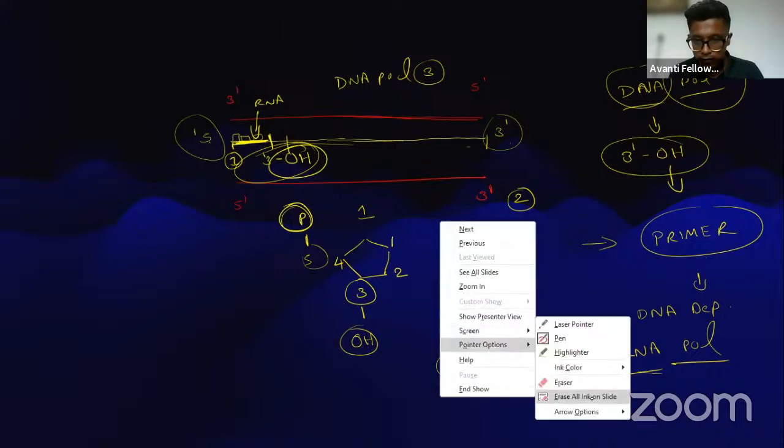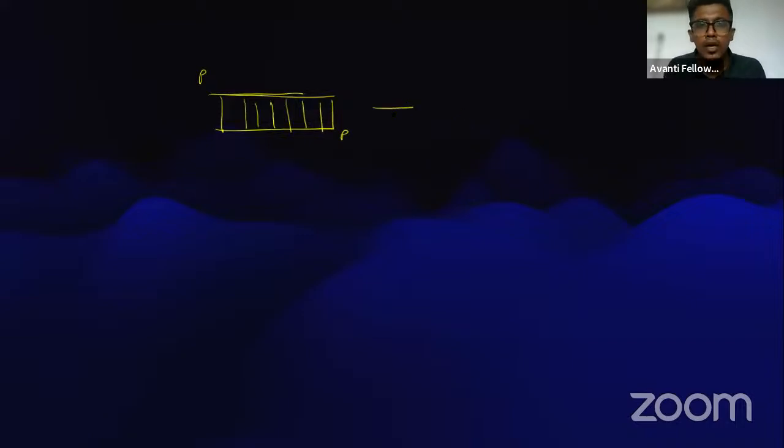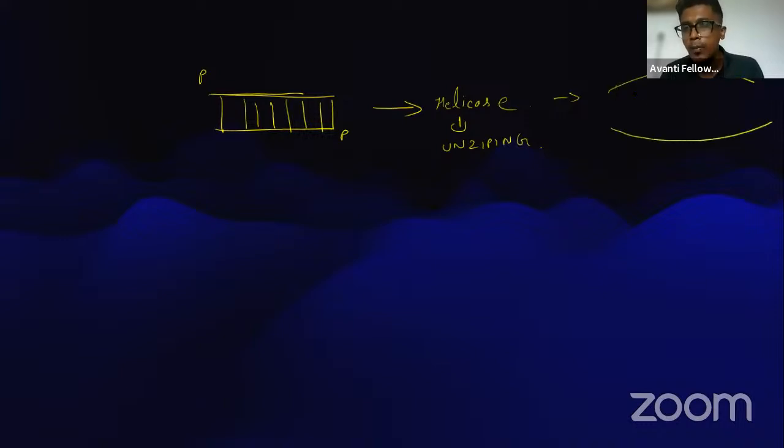Now, see, guys, our both strands were there, and both the strands are attached with each other, and both the strands are parental strands. This is also a parental strand. This is also a parental strand. So, what happens to this parental strand? Helicase will come. Helicase is an enzyme. So it is an unzipper. What does it do? Helicase will unwind the strand. What is unwinding? The bonds between these two strands are broken.